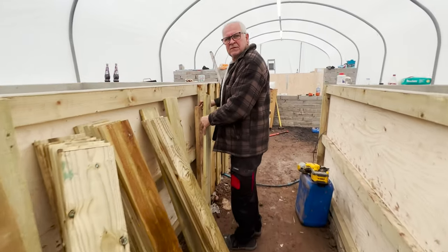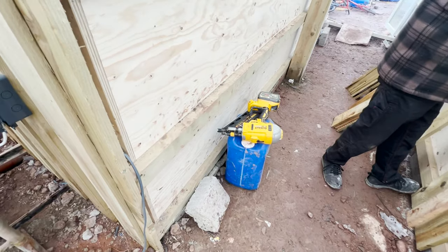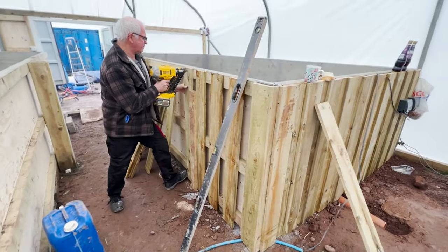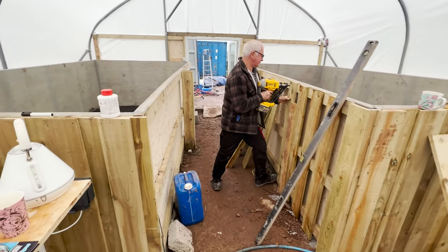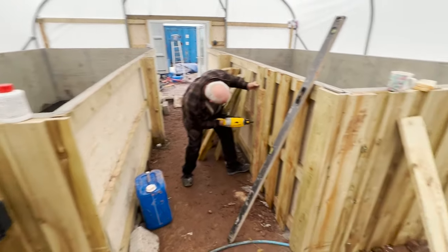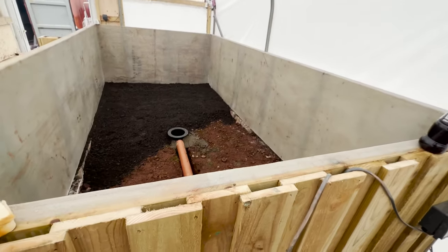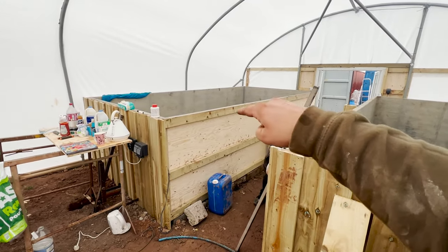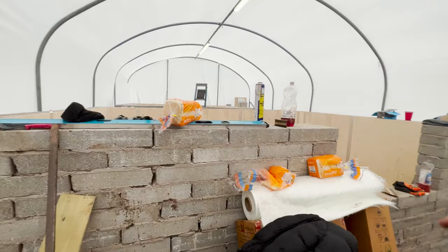Things are looking good. Let me spin you around. So Mr. Endres is back over. He's doing some cladding and he's found his new toy. So we've got to go ahead tonight, clad down here, clad down here, put the cement in there, clad the front of these, screed this one, screed the back one. It's all go, so let's go.